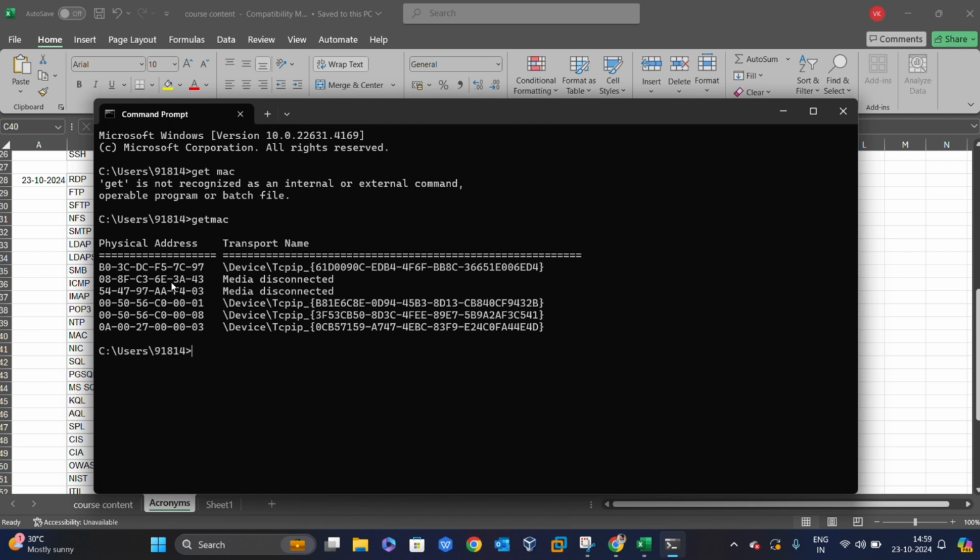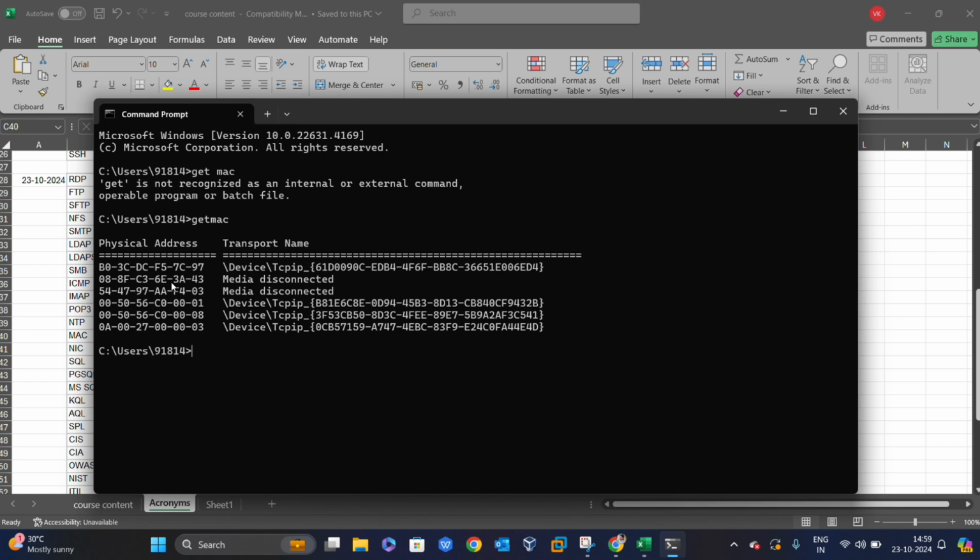It is not a serial number. Serial number is different. Serial number is equivalent to your Aadhaar ID, your passport number, your voter ID or your driving license. That is a unique ID related serial number.